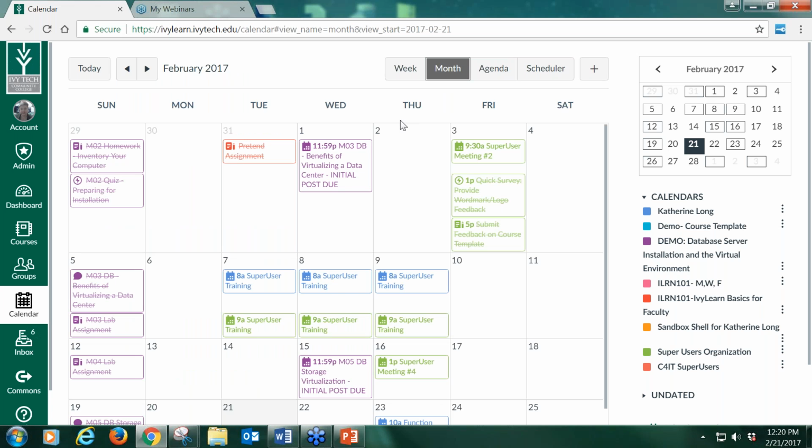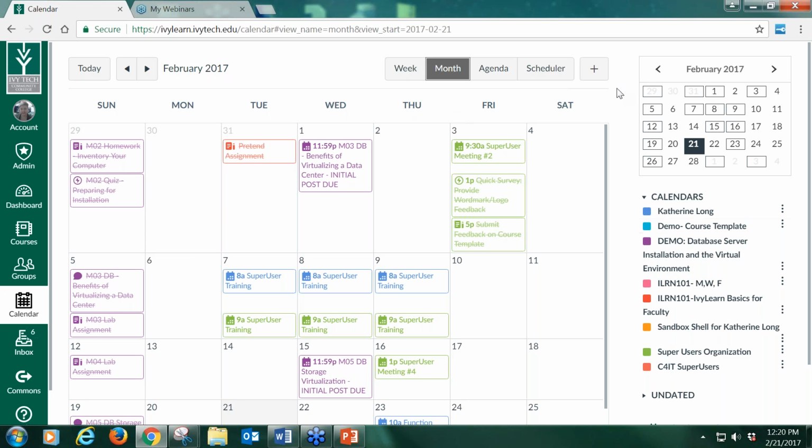I can actually also add an event to my calendar, and I can also create an assignment from my calendar. So we just set up a student appointment, so we made our office hours available. And again, if I just publish that and save it, that's allowing students to register. If I'm building out my calendar for the semester, I can just put it as a save, and it's a placeholder on my calendar. It doesn't become viewable to students until it's published.